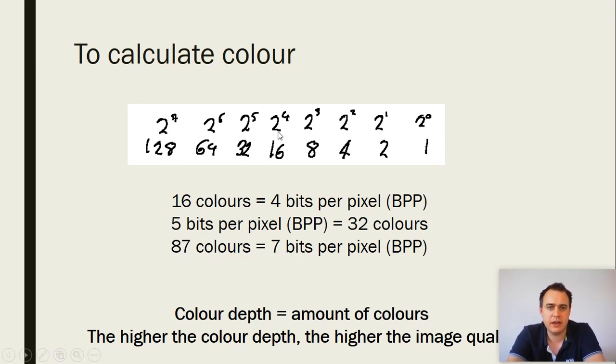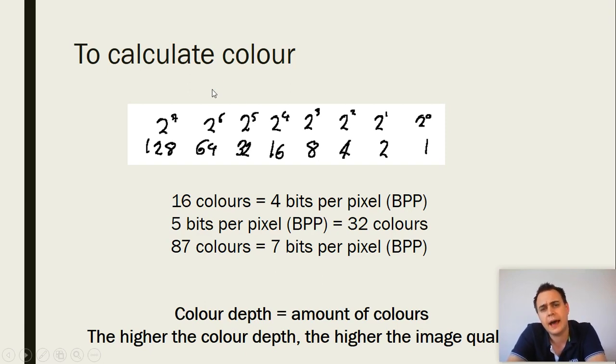So literally, guys, have a think. I've got 38 colors. How many bits per pixel do I need? The answer here is 6 bits per pixel because 38 lies in between here. All right, let's say I've got 17 colors. How many bits per pixel do I need? The answer is 5 bits per pixel because it lies in between here. Let's say I have 200 colors. How many bits per pixel do I need? Well, the next number on from 200 will be 256, so that would be 2 to the power 8, so it'd be 8 bits per pixel.